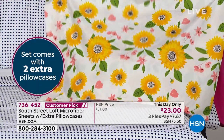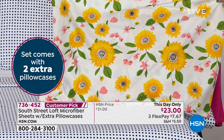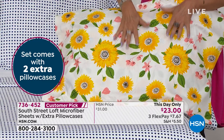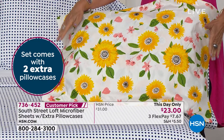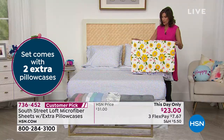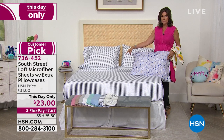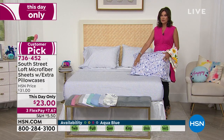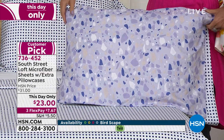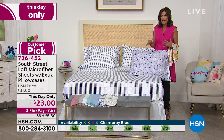Look how pretty. Twin just sold out and queen just sold out — so I have full, king, and California king. Twin XL is available as well, perfect if you're sending college kids off to the dorm because most of those beds require a twin XL and they are hard to find, especially in fun colors. So if you want the sunflower, that's on last call. The birdscape is also about to sell out. The navy polka dot on the bed is our best seller right now. I love this lavender terrazzo — it's truly artwork for your bed. Every time you take back that cover at night and see this, you're going to feel kind of rich.